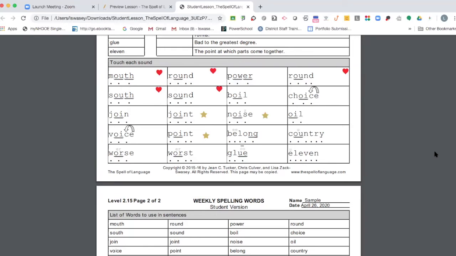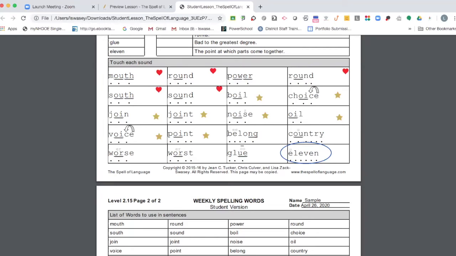William, I noticed that there is a word that has 6 letters and 6 sounds. Could you circle that? 6 letters, 6 sounds. Jean, I noticed that there are 2 words that have a soft C sound. The E signals the C to say the soft sound of C. Could you find those? And you can circle them or put your initial next to it.